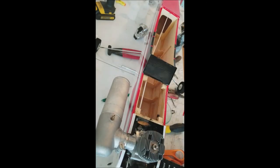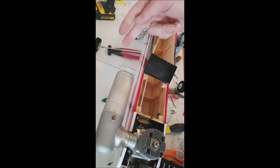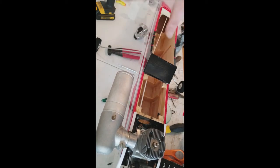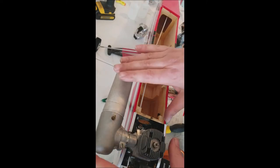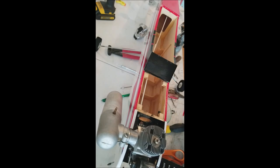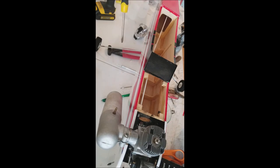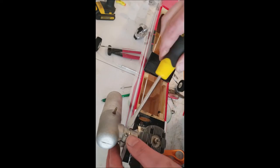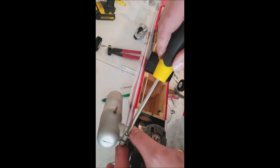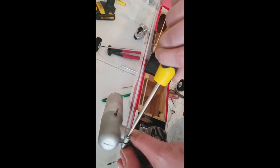Now, my personal preference, you can set your muffler up just like that, but the problem is your exhaust oil is going to blow back and get all over your wing and then your tail surfaces. It makes a real mess. So what I like to do is point that down at about 45 degrees. And what happens is your oil and your exhaust will blow back, and really, the only thing it'll get will be your landing gear wire, the underside of your fuselage, and of course your stab back in the back there. I mean, it still kind of makes a mess, but it's not as bad.